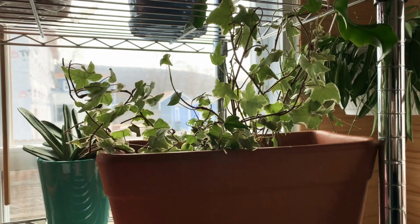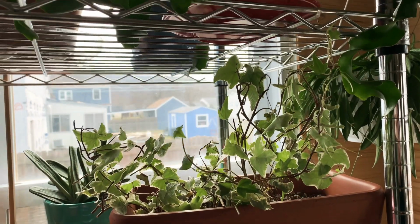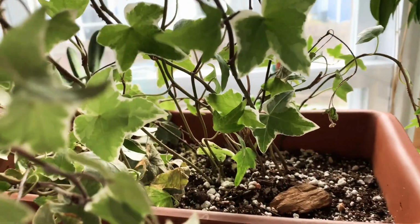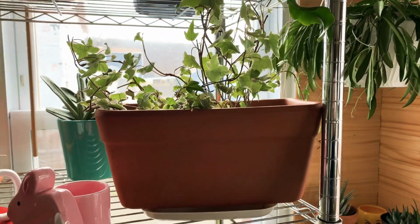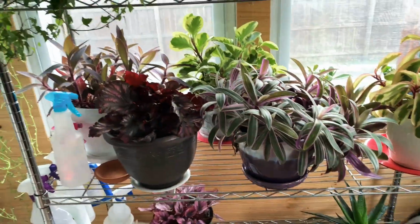Some of the vines I lost. Some of them are in water propagation, so once they get some roots, I will replant them back into the pot to make it fuller. This was a real bummer, guys, but you know what? It happens, right? Who else needs water?